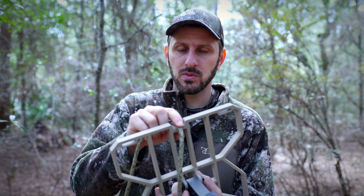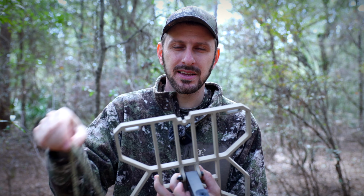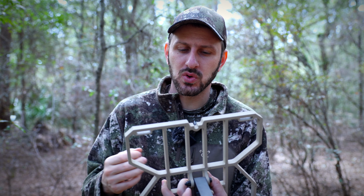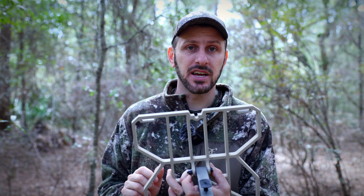However, it's a little bit too small. I'm wearing a saddle here with an 8mm bridge. The 8mm rope does fit in there, but it almost snaps into place. And with the grip on the platform, I feel like it would create a little bit too much wear. So I don't think you would want to use it for that purpose. I'm guessing this is more intended for the stick attachment method.